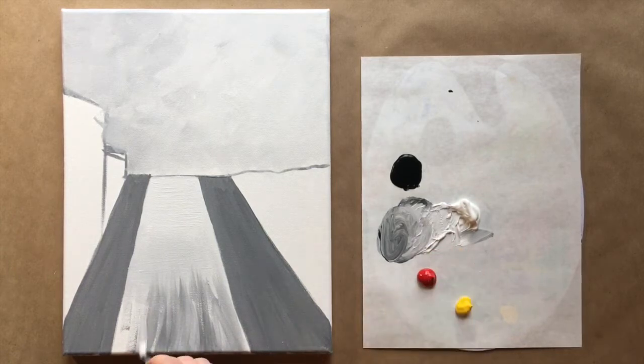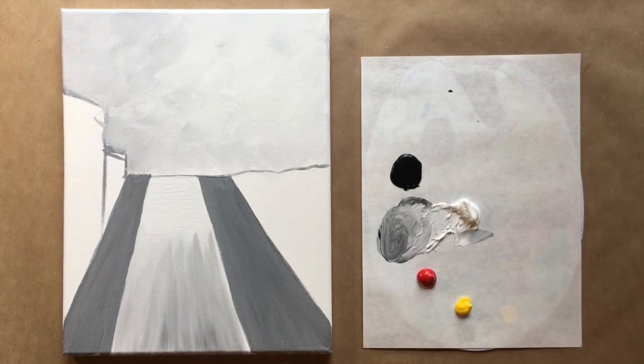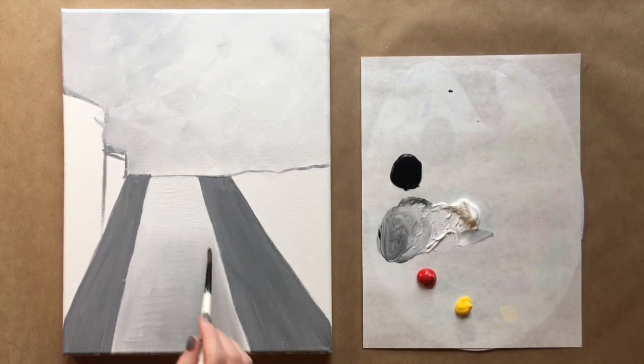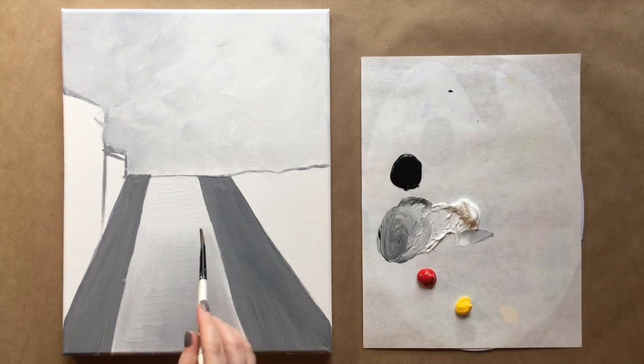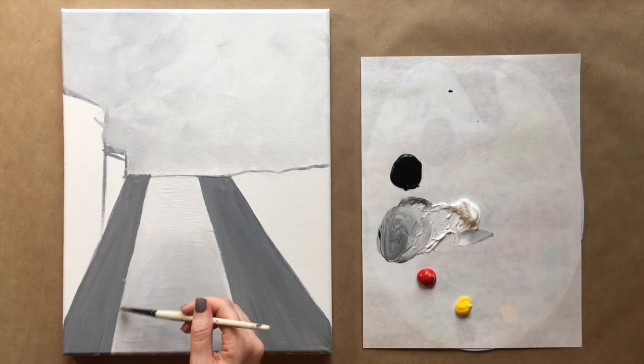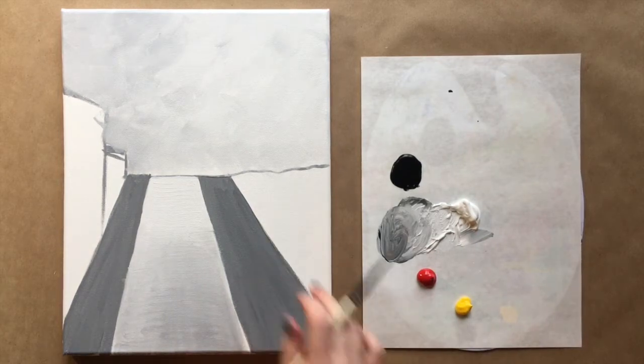I lightened it up by just adding a little bit more paint right onto the canvas. Not all the mixing needs to be done on the palette. Okay, filling in the colors. And then again, getting the brush strokes to go all in the same direction. Okay, there we go. Okay, looking good. This part is really simple.